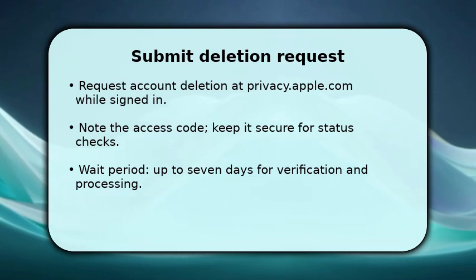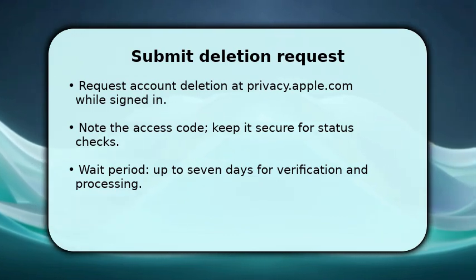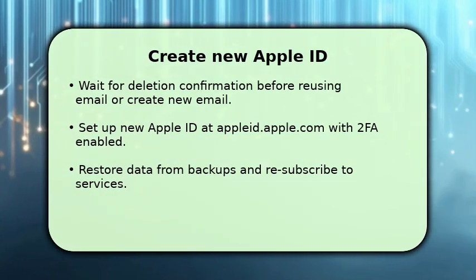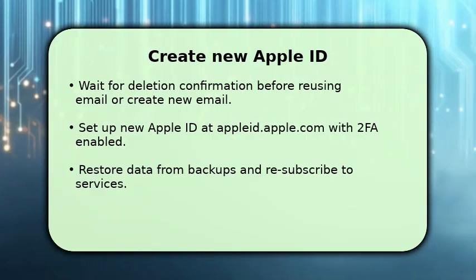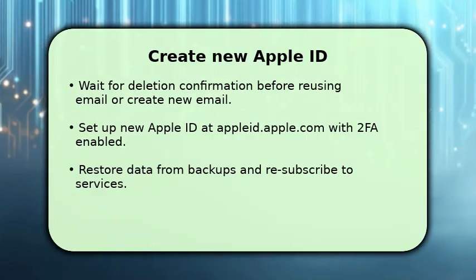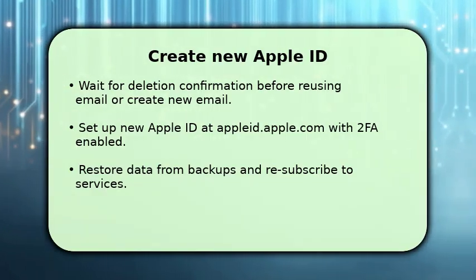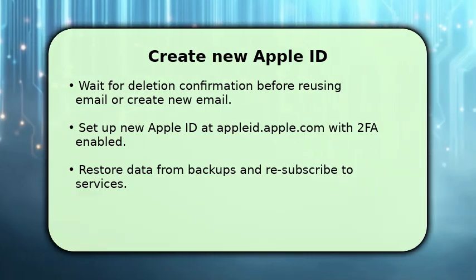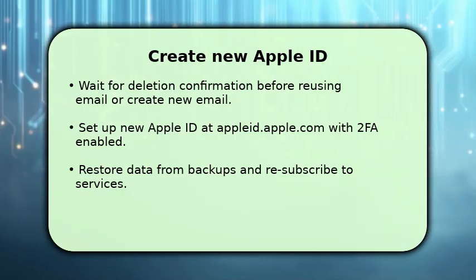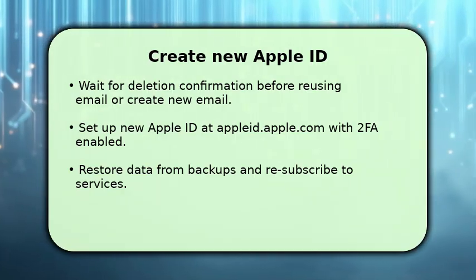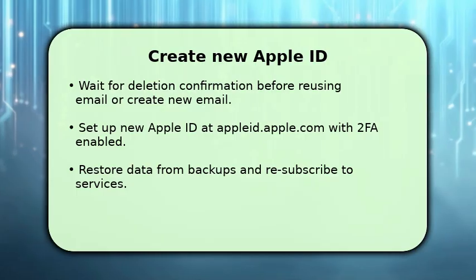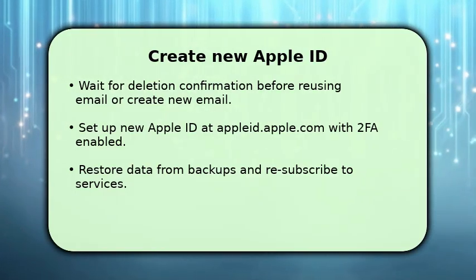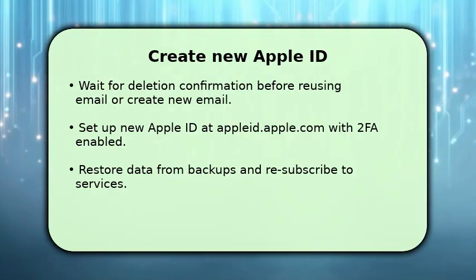After receiving confirmation that the old Apple ID is deleted, you can create your new Apple ID. Use appleid.apple.com or device setup, choose a fresh email if the old one isn't available, and enable two-factor authentication immediately. Then restore data from your backups and resubscribe to needed services. Reconfigure iCloud, iMessage, and FaceTime on each device. If something goes wrong, like unable to verify deletion, use the stored access code to contact Apple.